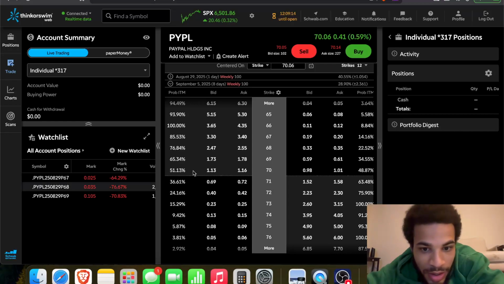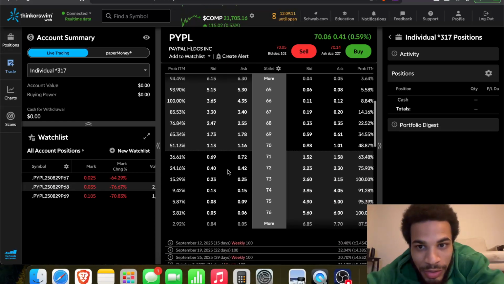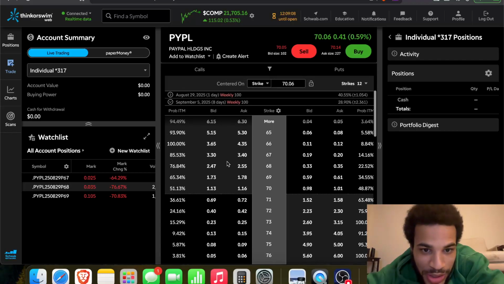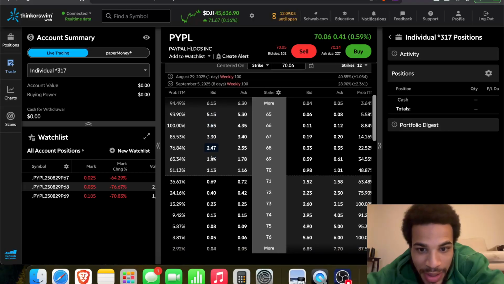If I'm going in for a call option, which is on the left here, that means I think the value of PayPal, since this is the one I'm on, which is $70, is going to increase. And if I'm choosing a call option on the left side of the strike prices, the higher the value, it goes down. So you can see here, 70, 71, 2, 3, 4, 5, 6.